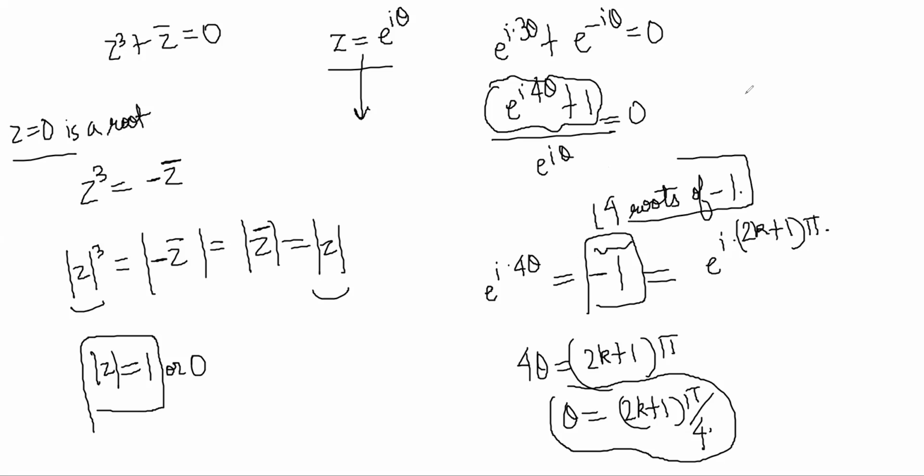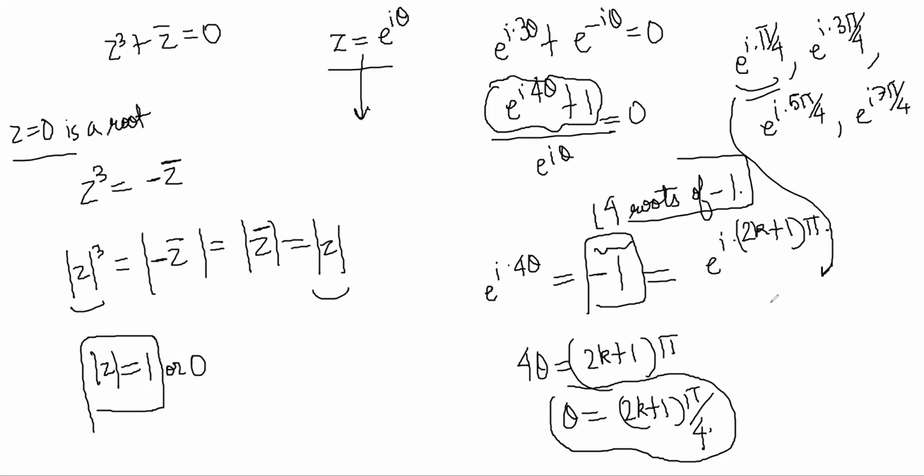So we have found the roots: e^(iπ/4), e^(i3π/4), e^(i5π/4), and e^(i7π/4). Check it once. e^(iπ/4) is what number? cos is 1/√2 plus i/√2. Square it. What happens? 1/2 plus i²/2, so minus 1/2, plus 2i/(√2·√2), and √2 times √2 is 2. So you get i when you square it.